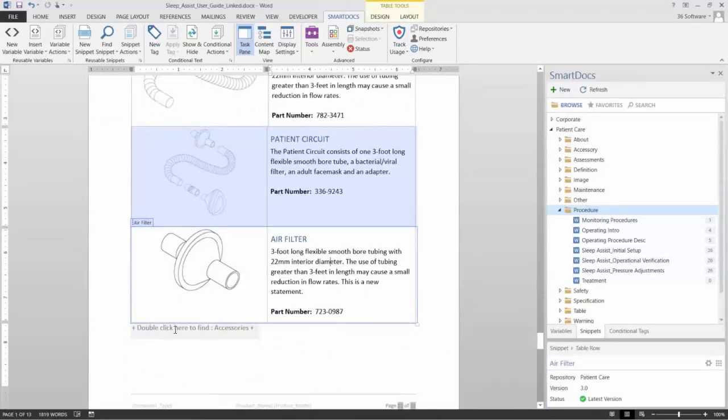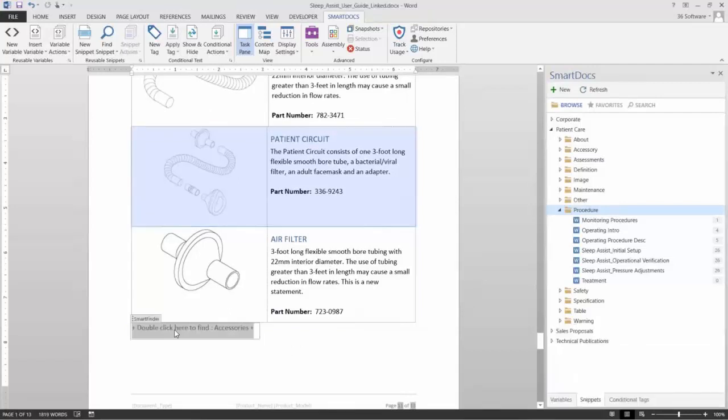In this case, whoever inserted the Smart Finder allowed us to re-execute it if we needed to. So you can have that. That's just an option. You can have it be deleted, or you can have it remain. Once the document is published, it would be removed and formatting restored like it was never there.